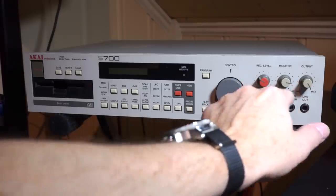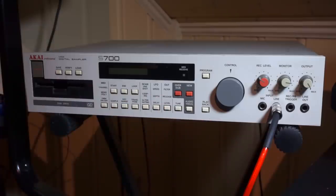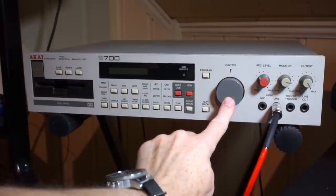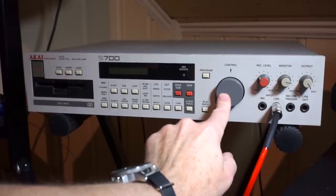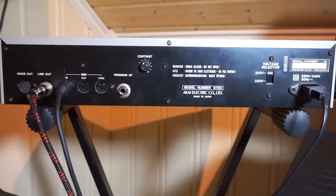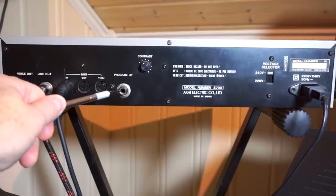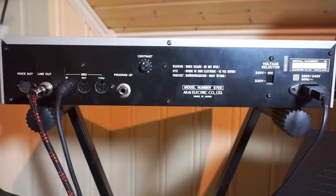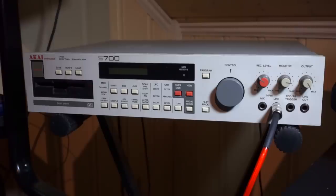You have an output at the front, but you also have an output in the back, as you will see. You have the control wheel that was featured on many samplers from Akai after this one. And on the back you have a voice out, 13-pin out, which you can input to the AX73 or VX90 from Akai, those analog synths, to do further manipulation. You have the line out, as you have on the front of the unit. You have some MIDI, you can change programs by foot switch, and you have a contrast pot for the display.